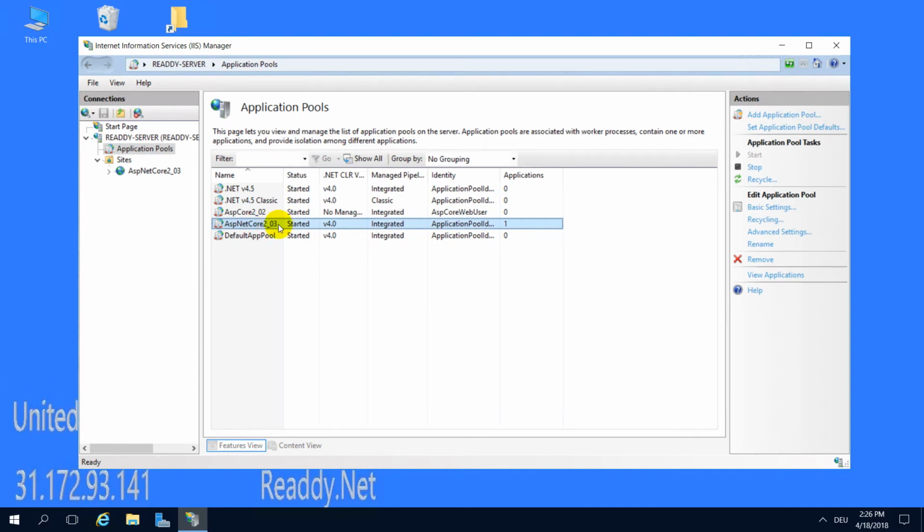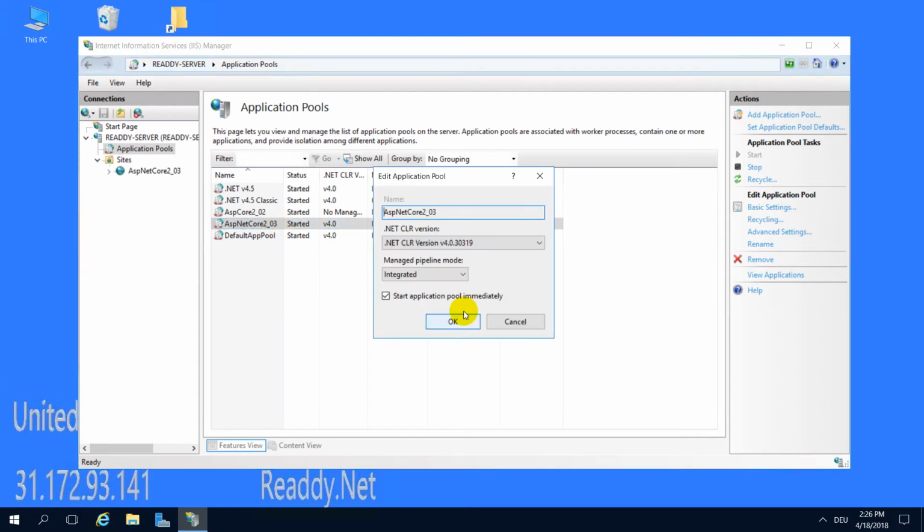03. We go there, we double click on it, and then you see that's Managed Pipeline integrated. You keep that, and we have the .NET CLR version. We don't work with the framework, we work with the core, and so this is not working with the W3 something else task.